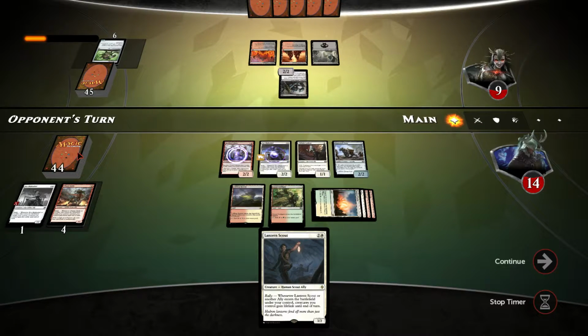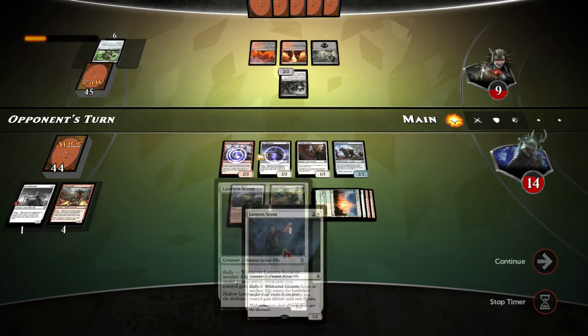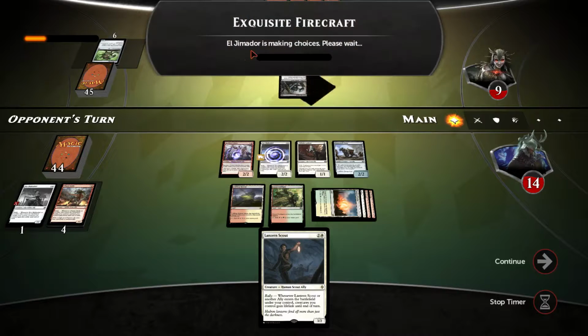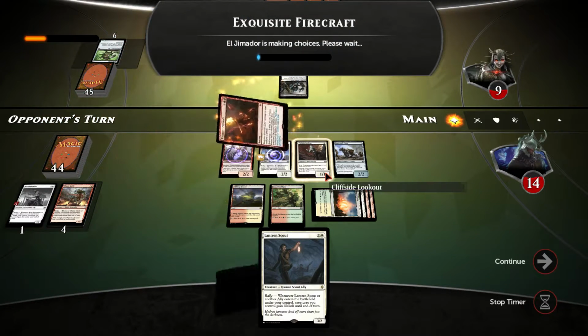Gideon would be quite nice, because I could play that and the Lantern Scout potentially, I think. Or do I only have 6 mana? No, I've only got 6 mana. That's kind of annoying. He's been stuck on 3 mana for a long, long time now.